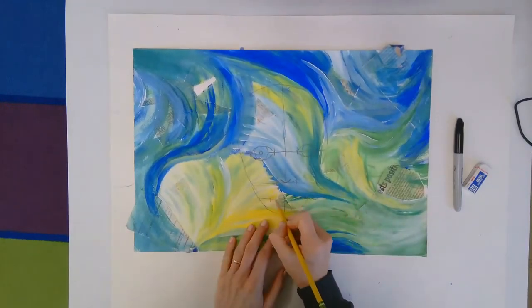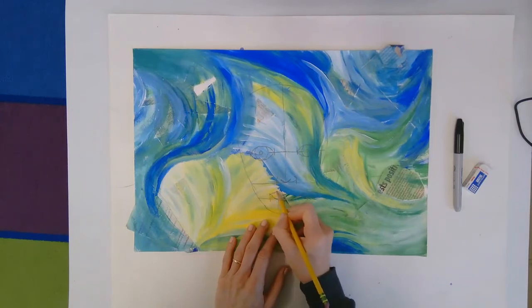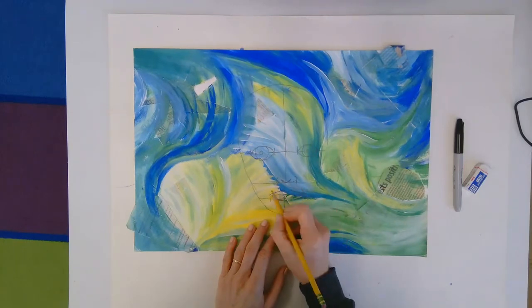On the lip line, we're going to come up a little bit. This is almost the middle of the mouth, but the middle of the mouth is going to be up above that line. I'm going to make a smiley face because I want my face to be smiley on mine. I'll come up and down and up and down. Maybe I'll put in some cheeks.